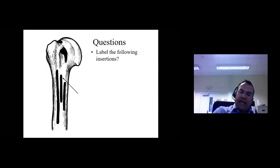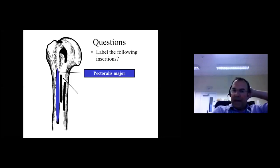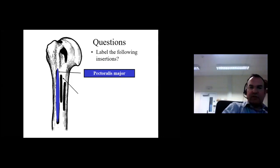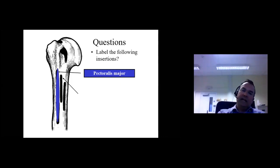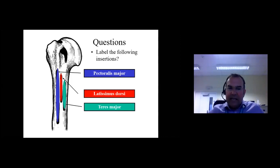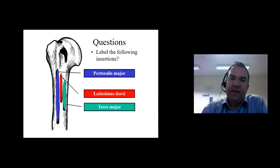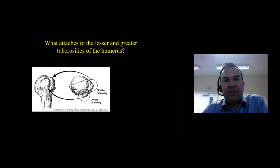You should be able to label the following insertions. So we're now slightly further down around the intertubercular groove. Of course, pectoralis major must be the lateralmost structure, and the reason for this is that pectoralis major lies anteriorly, and therefore the other 2 structures must lie deep to this, and therefore it has to insert at the far lateral side. So pectoralis major lying laterally, latissimus dorsi lying in between the 2, and teres major lying more medially. So just be able to identify those structures. And of course, we have the groove running in between the greater and lesser tuberosities, in which the long-headed biceps will lie.